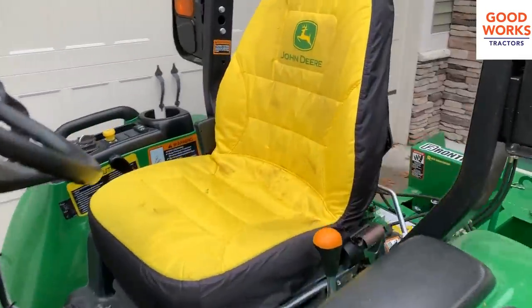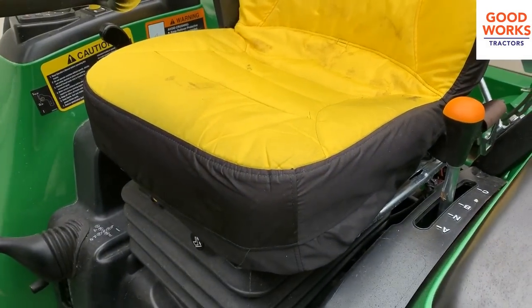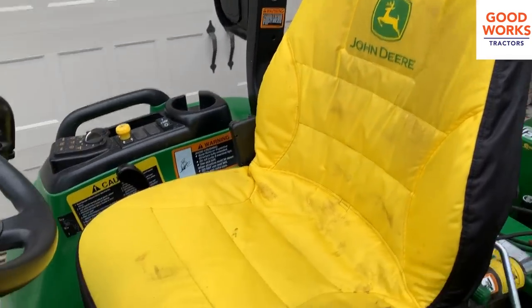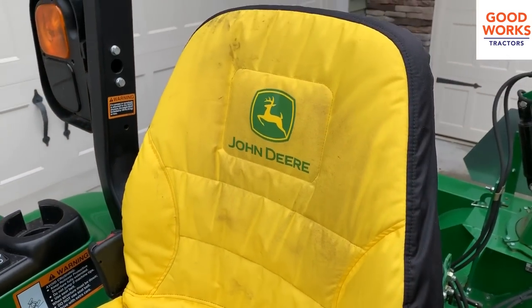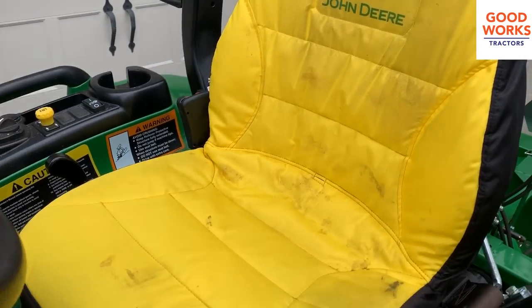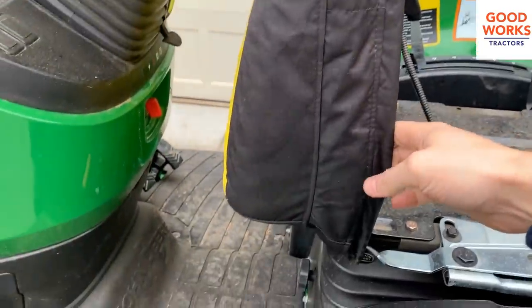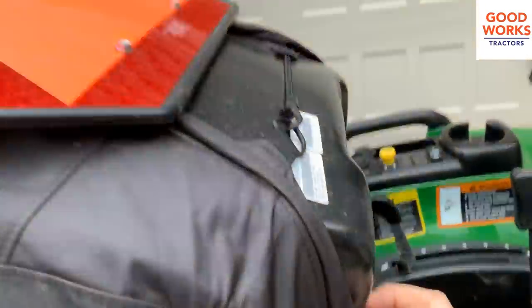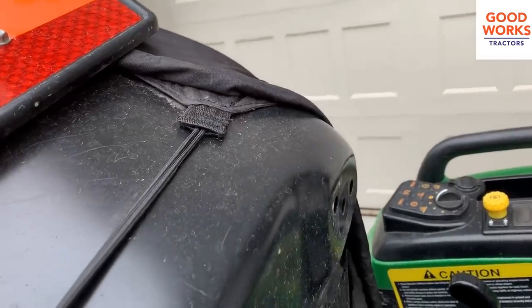What we're gonna do here — I'm gonna pull off this seat cover. It's been on here since June or July without coming off. Not a whole lot of hours, but I've been in some really dusty and dirty applications as well. It doesn't look too bad — it's got some staining, some grease, some dirt and grime as to be expected. I have not had to pull this off at all in the meantime. It's very good staying in place — it has this little bungee there to keep it in place, and you can see it covers all the way around. It does a good job — complete protection.